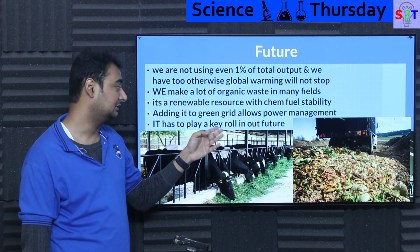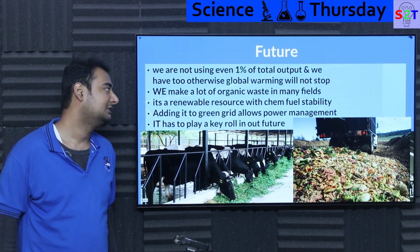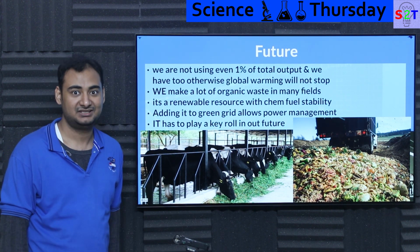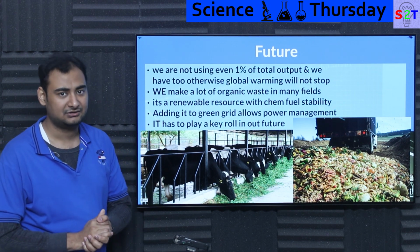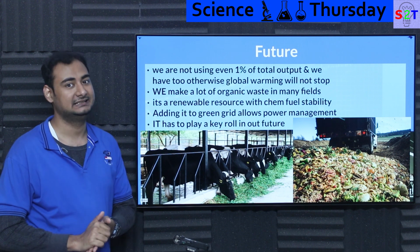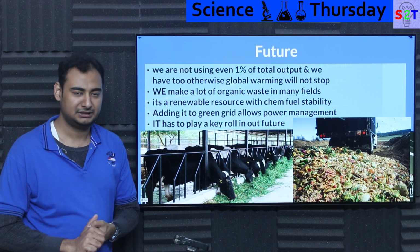And it has to play a key role in our future, because again, methane poisoning is far more serious than I originally thought. And more than enough people are like, yeah, methane is very serious, but I did not know this. So you get that point. I think biogas has to be utilized, because we really have to sort this puppy out before we cook our planet because of our poop. I really do not like that idea.